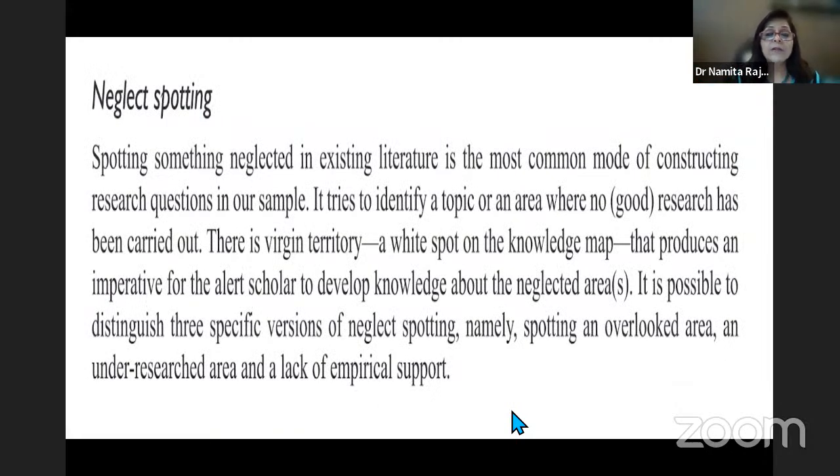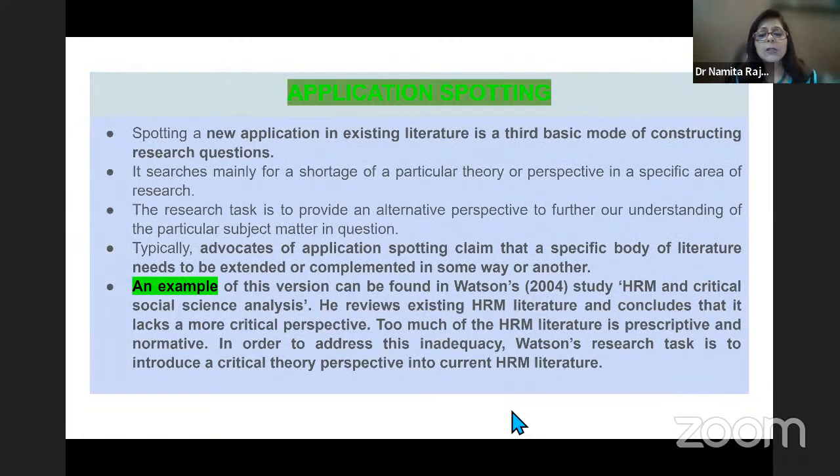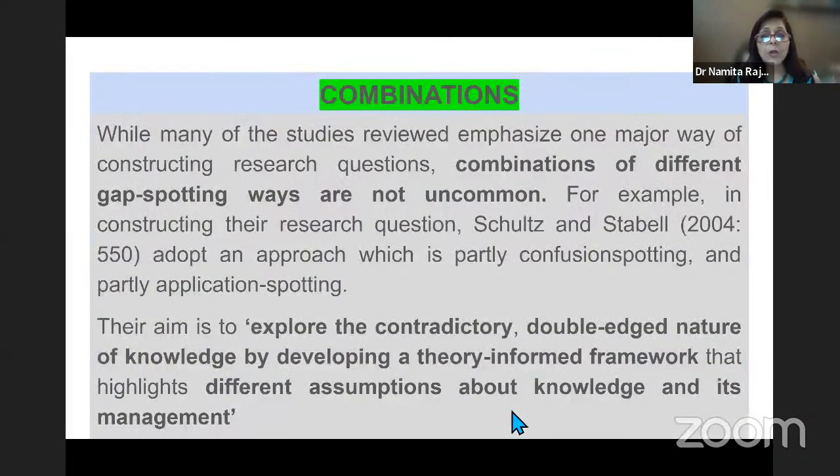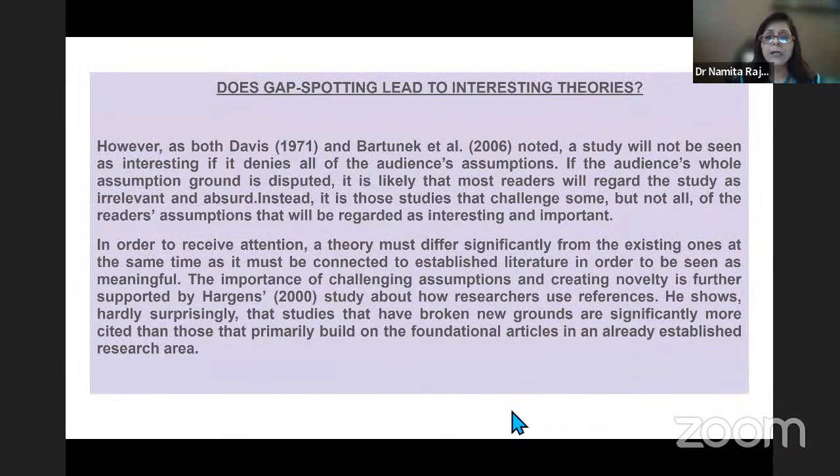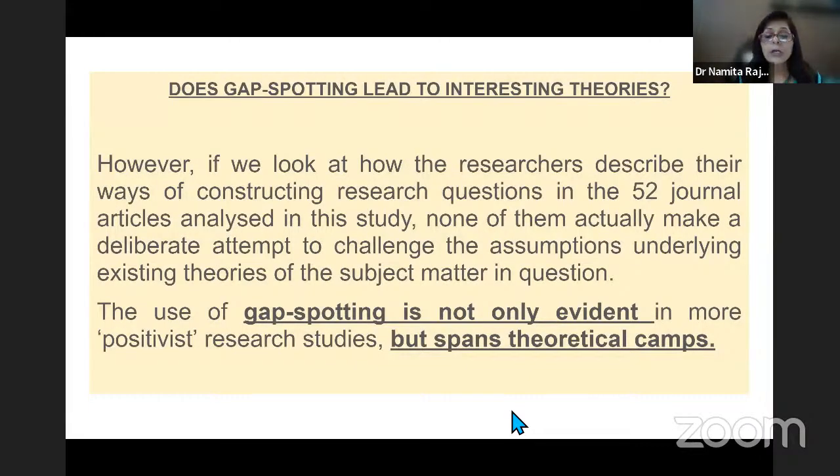I'm not debating whether it is a good part or a bad part, because unless and until you have a deep knowledge about the previous theories, how those theories evolved, and what new theories you're looking for, I cannot comment about it. Another thing I want to reiterate here is, suppose some previous theories exist and you have a deep knowledge of how these theories evolved, how these theories are functional, and what research has been done before. You have a complete framework in your mind of how it looks.